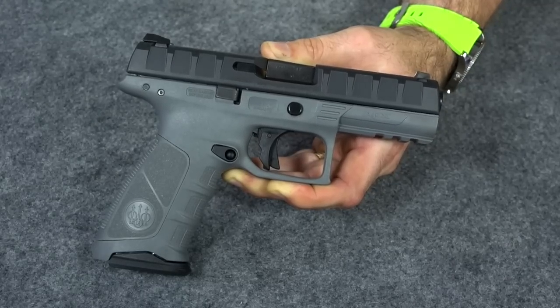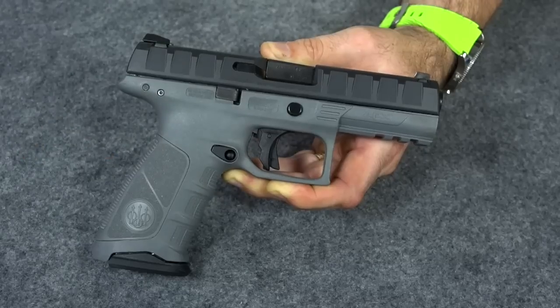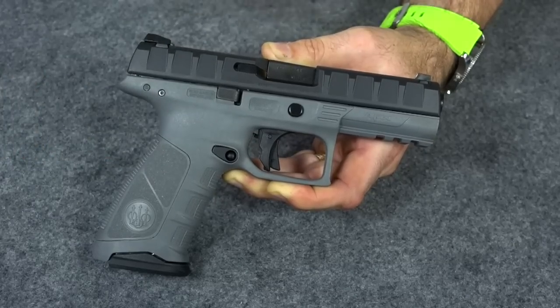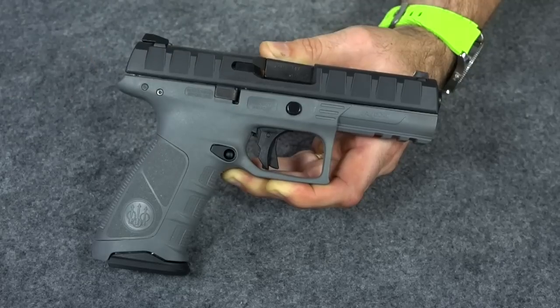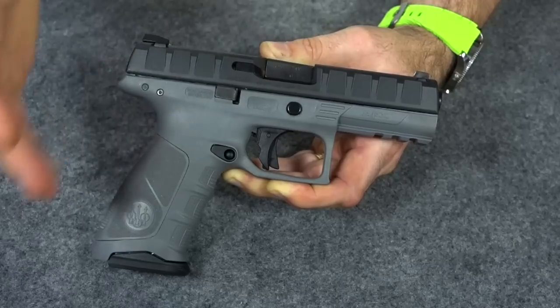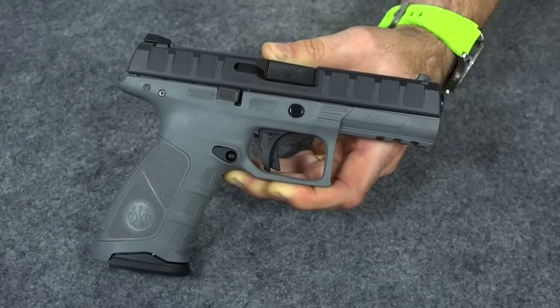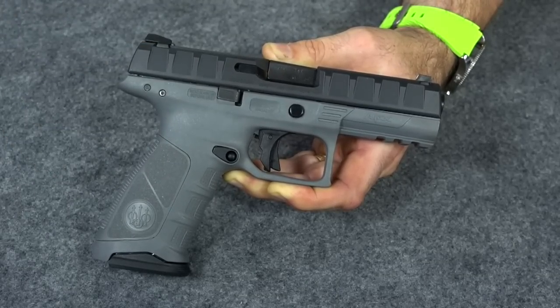The SIG, you can have no idea how it works and take it apart very easily. This, you have to have kind of an idea of how you got to take it out of there before you can do it easily. Like I say, it is easy to do, but it's not quite as intuitive as some other designs. But it's not like you're going to be changing that quickly in the field or anything, so I don't think that's really a big issue. It was just something I was curious about.